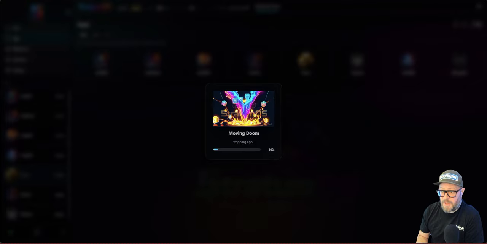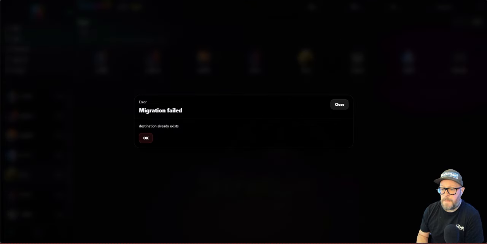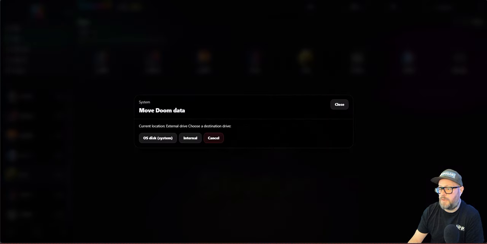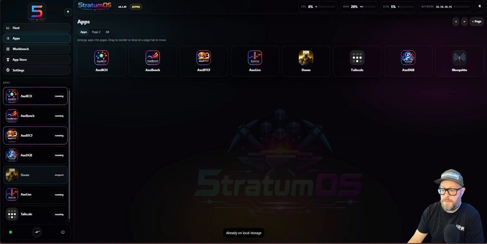It's going to start the data migration, so it will stop the instance, stop the app, migrate the data to your other drive, and this could be an external drive that you've plugged in. It's then going to migrate the data, update all the tags and resources and running locations, and once it's done, you've then got that available to use in that second location. So it's already on local storage, and the data's already on the second. I've been messing around, but trust me, it does work.